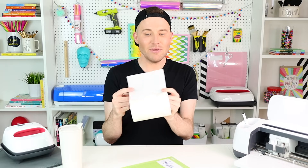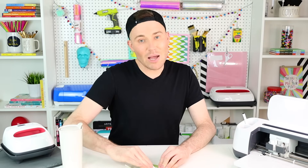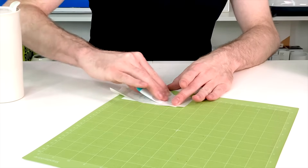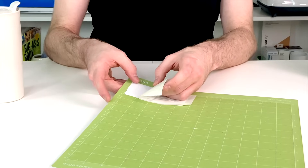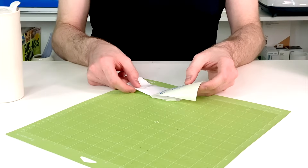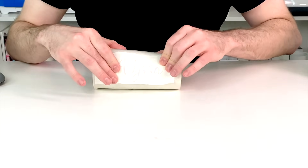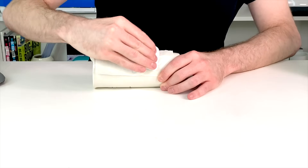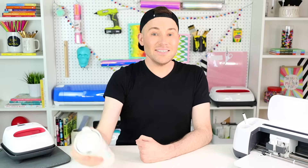While we're waiting for that to dry, I'm going to get some transfer tape on this decal. I'm using this masking tape transfer tape from shopontite.com — this stuff is truly amazing, and you can use my code 'crafty' to save 10%. I'm applying the transfer tape over the decal and using my Cricut scraper tool to burnish over top, really wanting the decal to adhere to the transfer tape. Then I'll slowly peel off the transfer tape, making sure everything is fully adhered and nothing is getting left behind. Now I just need to line up the decal and apply it to the cup, then take my scraper tool and burnish over top of the decal, and slowly peel off the transfer tape. And here is our finished project.